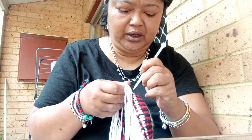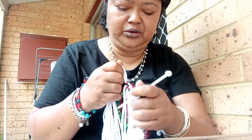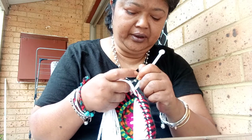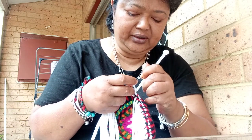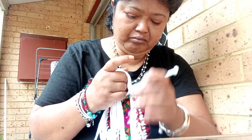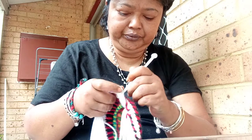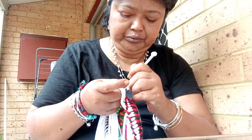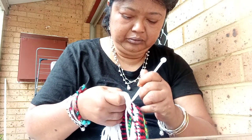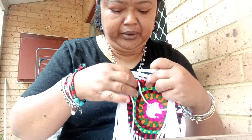Because this is my first basket, so I thought I'm making 5 inches. First I was thinking 8 inches, but 8 inches is gonna be too long to do, because I have to cut the string and the cord and stuff like that. So yeah, I'm not really sure, should I do 8 inches? Diameter.